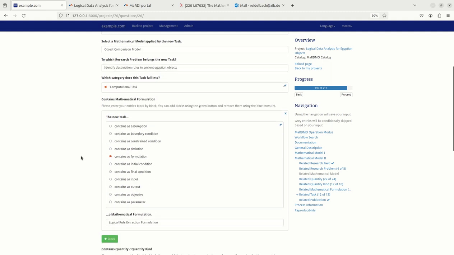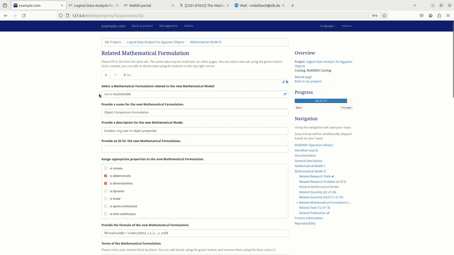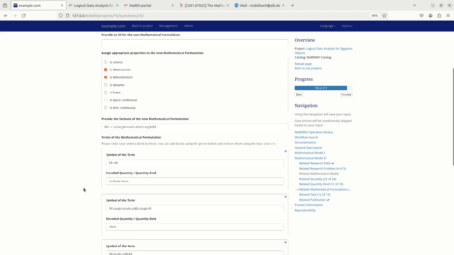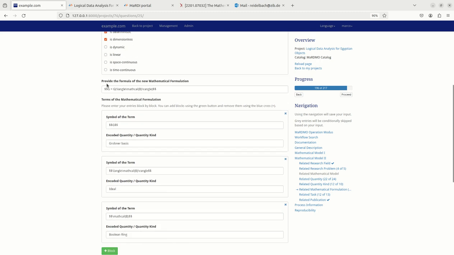And then of course this mathematical task, or this computational task, uses its own formulation, which would be the logical rule extraction formulation. And thereby we go now one section back and can have a look at this logical rule extraction formulation, which again has some properties, and is basically something like this: the Gröbner basis is a function of the ideal of the Boolean ring.